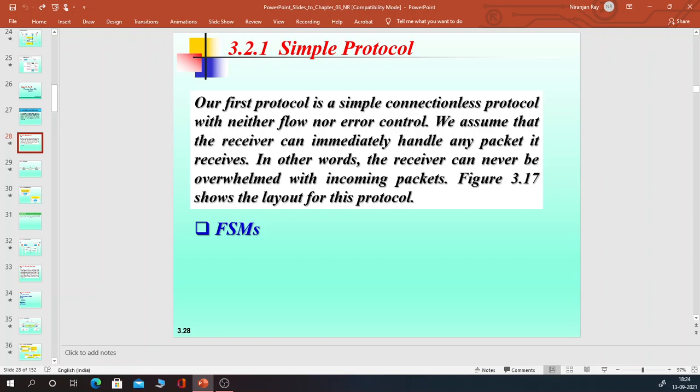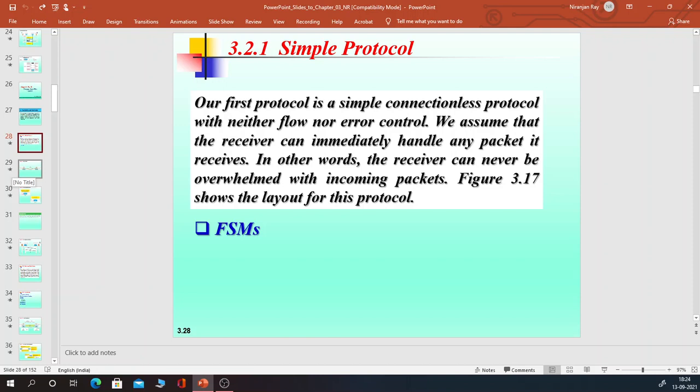Before discussing flow control, let's start with what is referred to here as the simple protocol. In order to make the understanding better, we will assume that this protocol does not have any flow control mechanism, and it is a simple connectionless protocol like UDP.